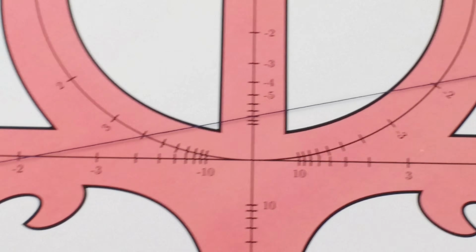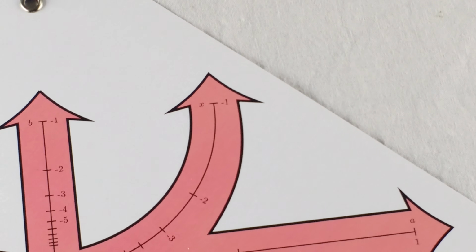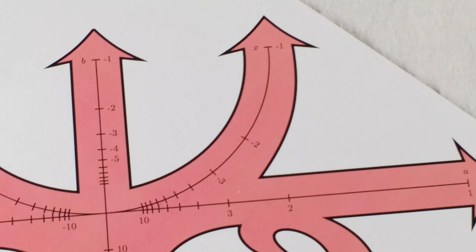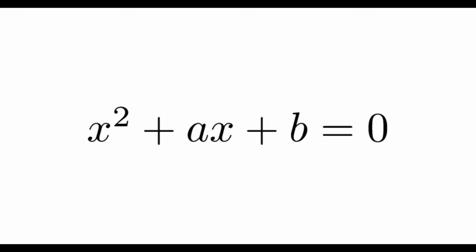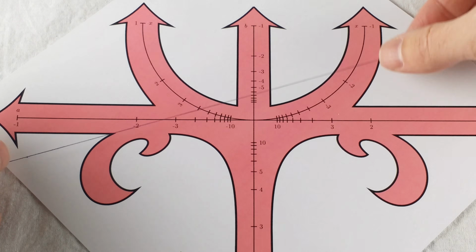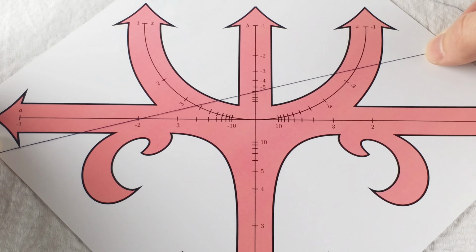The real power of the nomograph comes from the fact that the hard work has already been done for you. Somebody else did the work of drawing the curves and the scales in a particular way. All you got to do is line it up. The major limitation of the nomograph as a computing instrument is that the equation you're solving basically needs two parameters. Like in ours, the A and the B are the parameters. The coefficients, they might be different every time you go to line up your solution. There has to be just two of those, since our string can only really stretch from one number to one other number, not between three numbers.